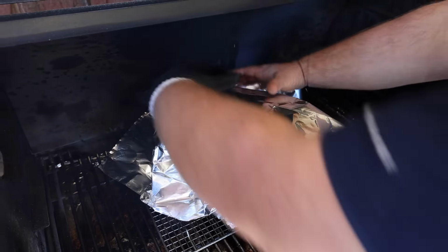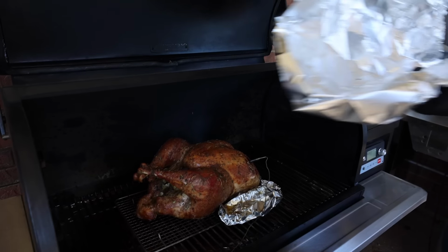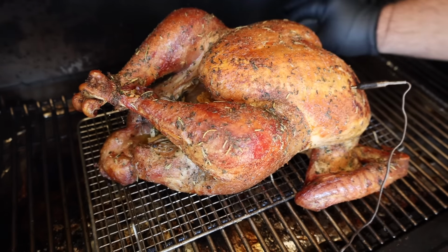All right, we're hitting temp. We've reached that 165 threshold in our turkey. It's been just a hair over 4 hours on this big bird. We laid that foil over the top of it, so we protected it. We've got that beautiful golden brown color on it. It's time to get it off the pit.